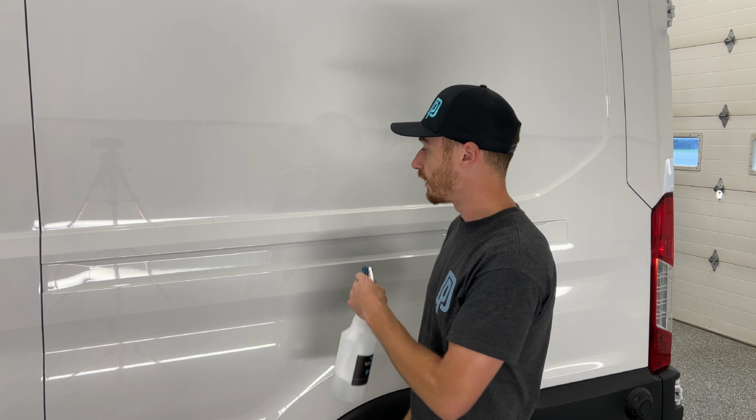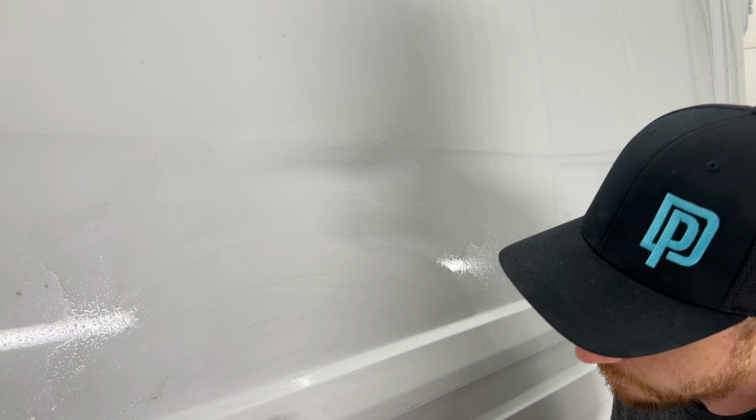Now with clay bar, you want to use some sort of slip solution. We like to use the same slip solution as we do with our PPF installs, which is we have this 32-ounce bottle and we just do 2 drops of baby shampoo. You can do 2 drops of Dawn dish soap. That will work too. So just spray it on, take your clay bar and just go over it. And what you're doing here is you're taking off all the contaminants, stuck on iron particles from transit or from this vehicle that's being driven a lot. Any wax, built up debris, tar buildup, anything like that. That's what you're taking off here.